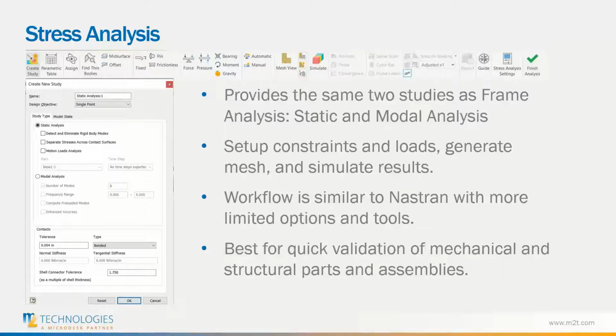This workflow is very similar to that of Nastran. However, Nastran does include more tools and options for this simulation. This tool, however, is best for quick validation of mechanical and structural parts and assemblies because it is included with Inventor, and it is designed strictly for the static and modal analysis, which will allow you to see the stresses caused by forces or by vibrations at natural frequencies.